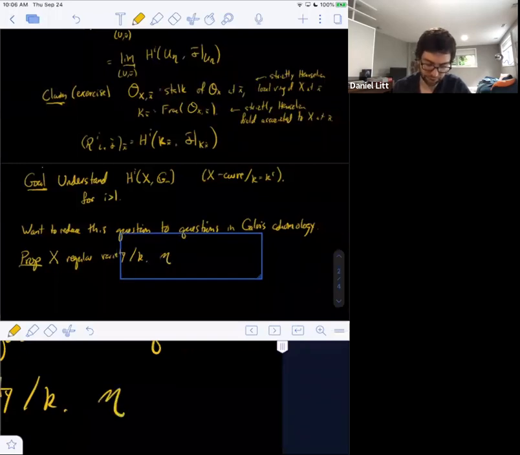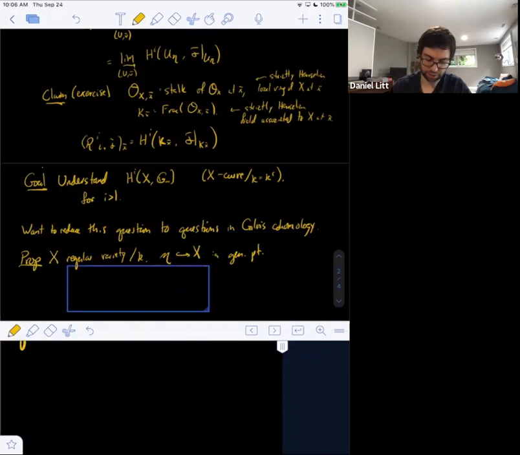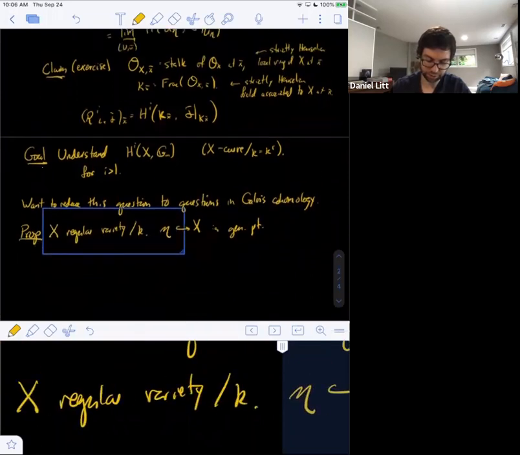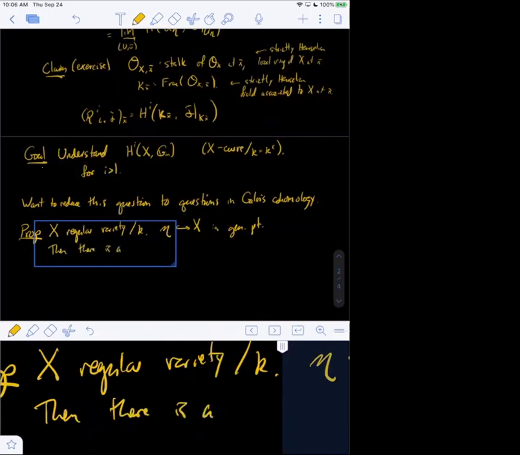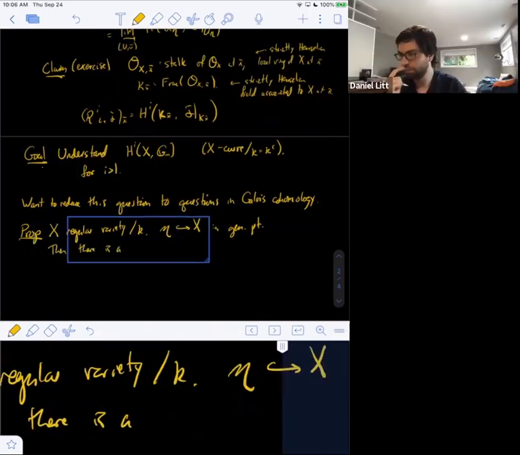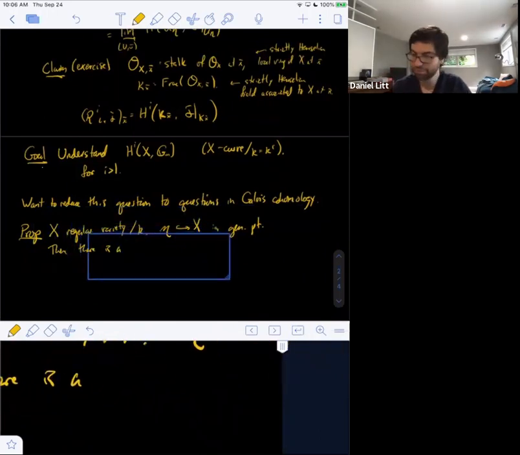And let's suppose that eta, including into X, is the generic point. Then there is... Is K algebraically closed here? No, not necessarily, it could be.